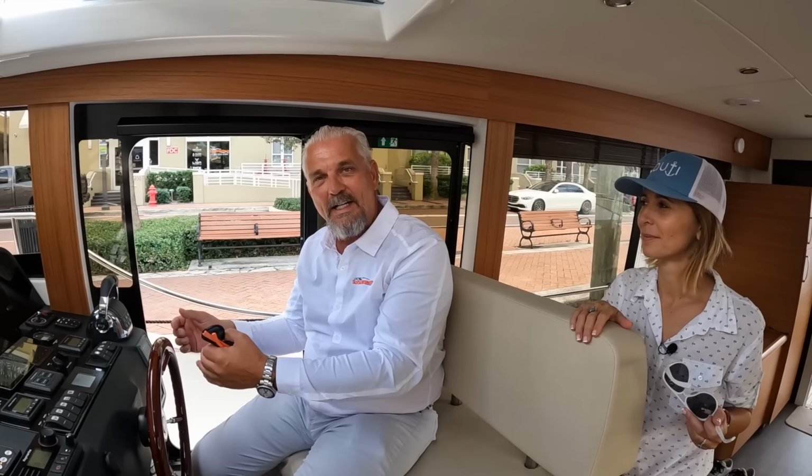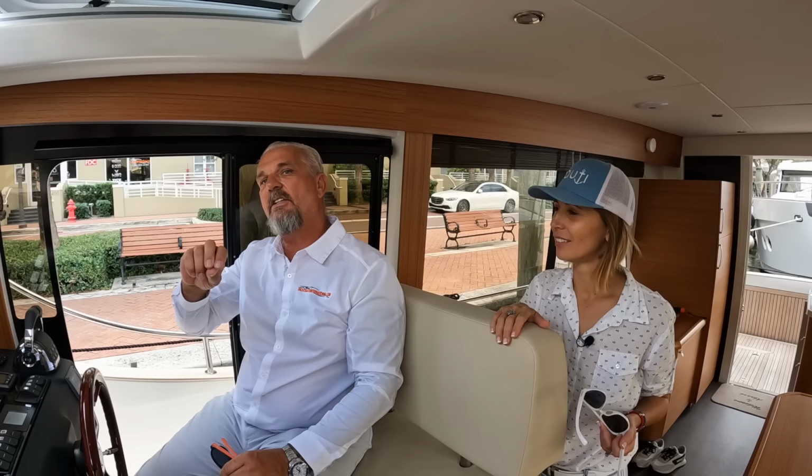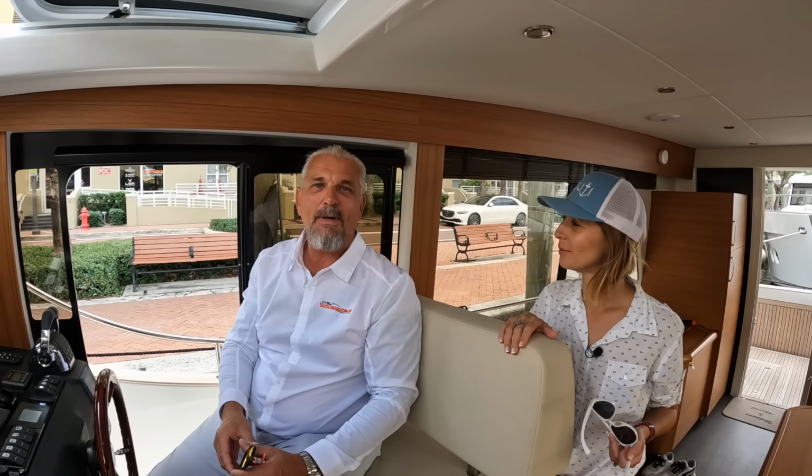So does the boat even have a generator still or no? No and yes, because you don't have a third generator, but you've got two generating units. That's why we call it the E-unit. It's either generator or motor. So we've got two 10 kilowatt generators to recharge the batteries, powered by the main propulsion diesel.